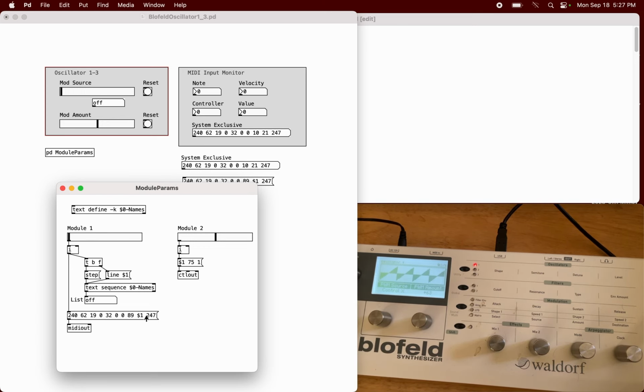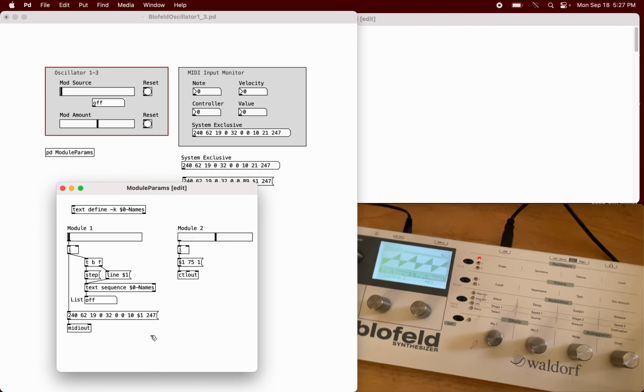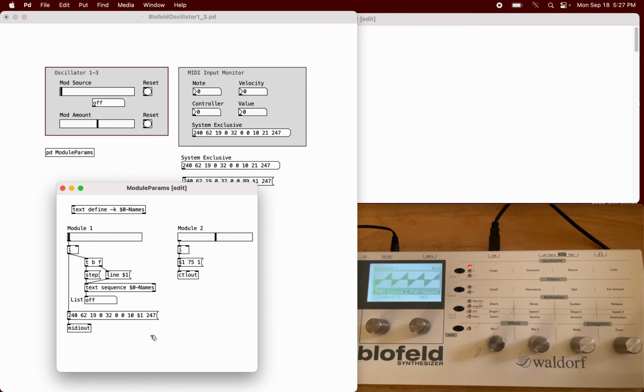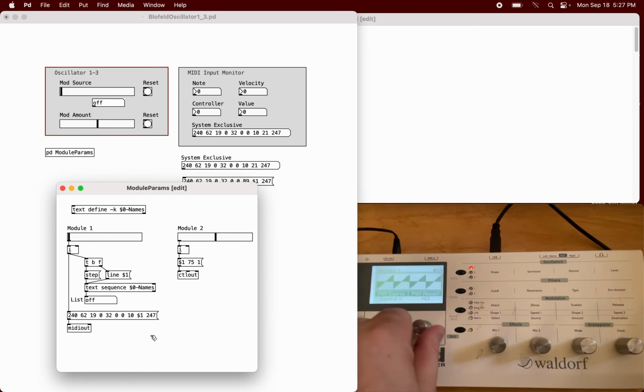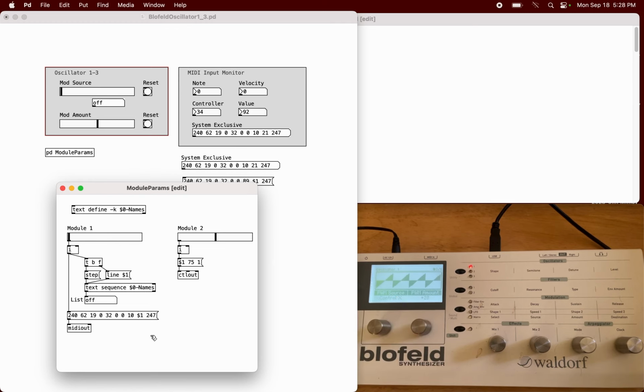All right, so all we got to do is change this to a 10, and then controller should be a 34.